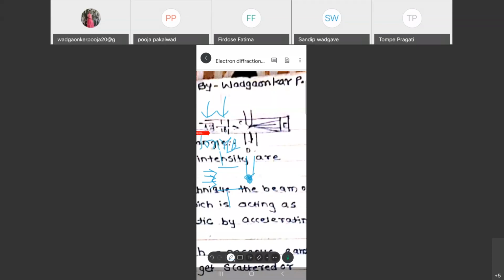Now again there is the presence of collision. In detail, what happens when these electron beams are passing onto your sample? They are colliding with your sample, and then there is one thing taking place, and that thing is nothing but the collision. What is that? Collision. What is that?